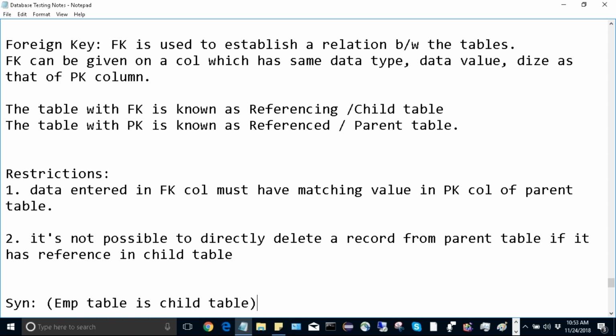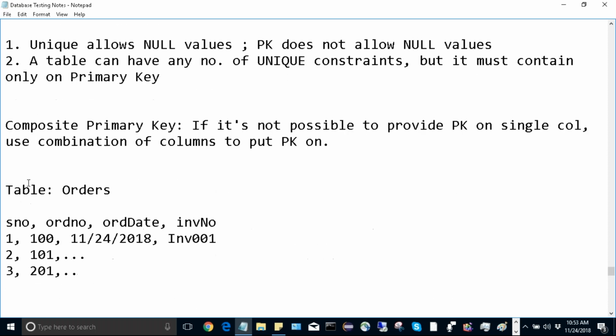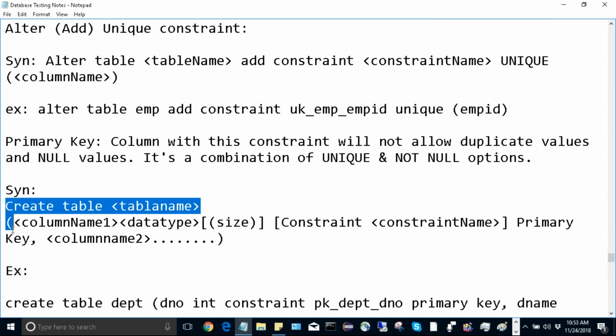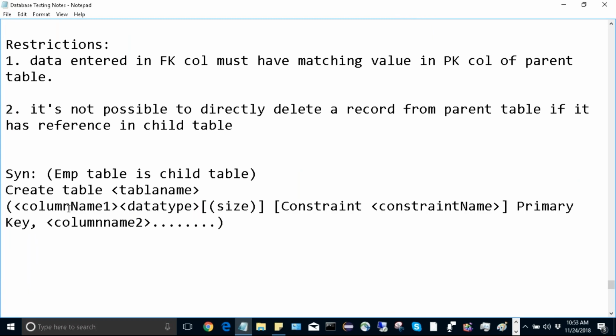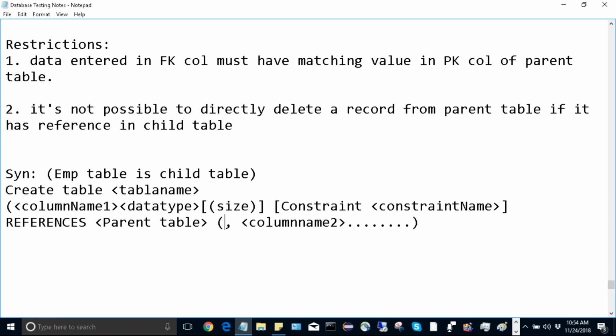You already created it, so the syntax would remain the same. Create table, table name, column 1, data type, size, then constraint, constraint name, and instead of primary key I would mention references, references the parent table and primary key column 1, or whichever column it is.